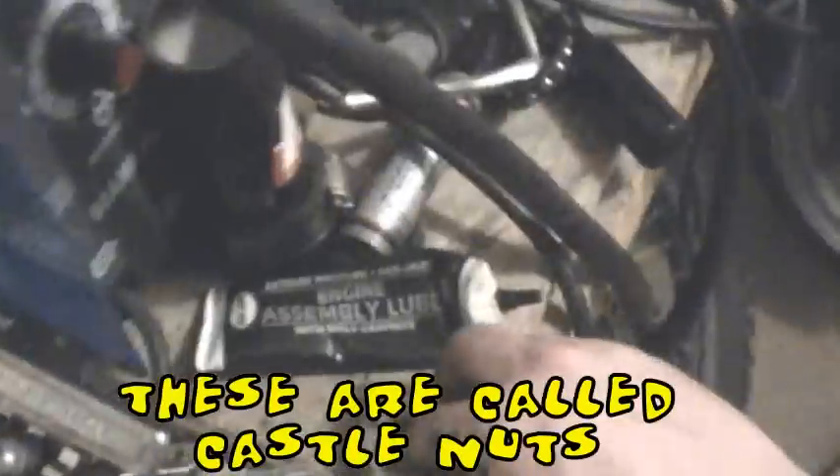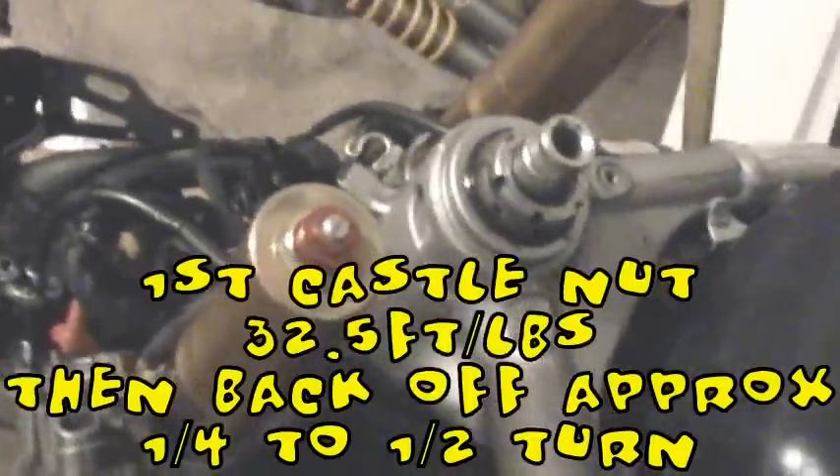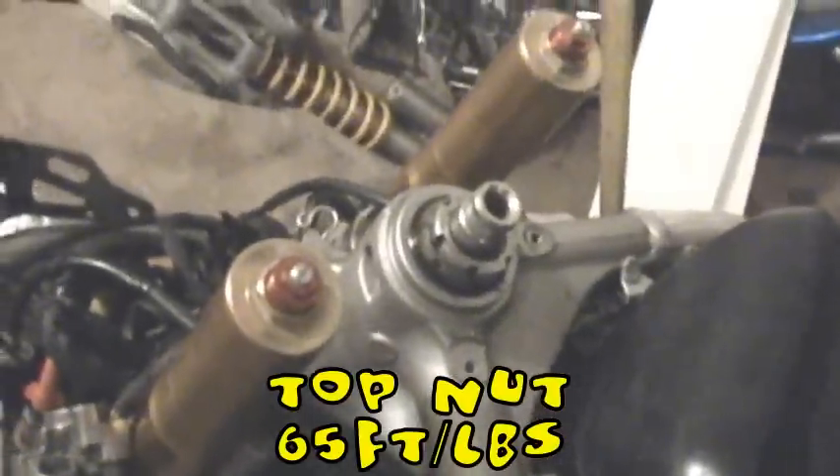I've got the new bearing all greased up and ready to go. We're going to stick it right over the steering stem and push it into place — it's now in place. There's the Gixxer seal that goes up in the top. I had an extra one from another project. Now we start putting the nuts on — there's two nuts with a washer between them. We thread those into place, putting the bottom nut on first and tightening it down. I'm going to tell you to torque it down to the appropriate specification of the Gixxer front end you're using.